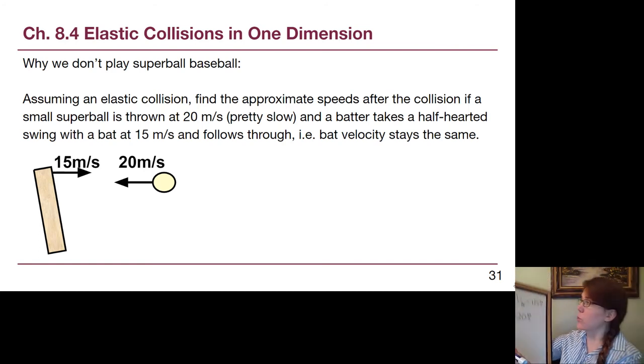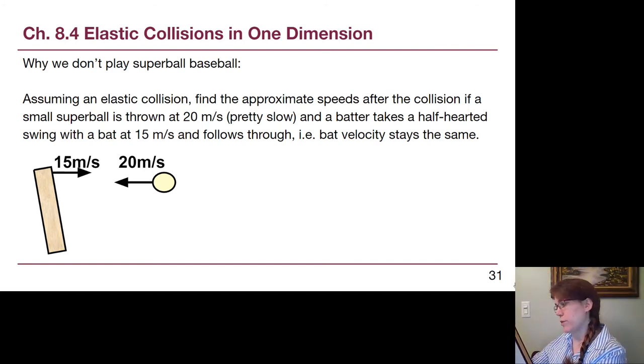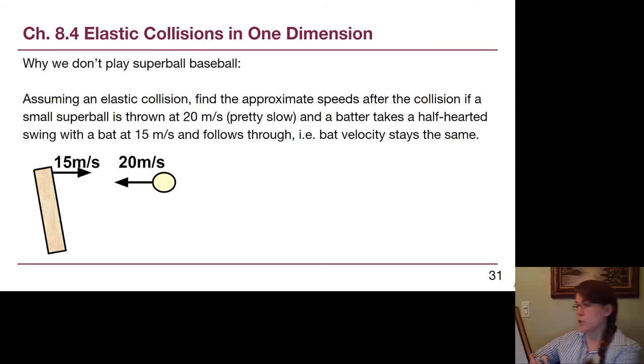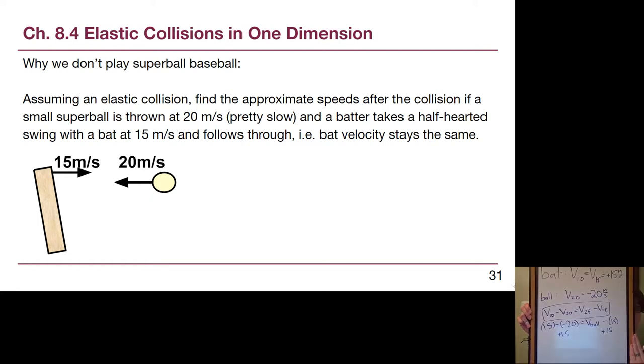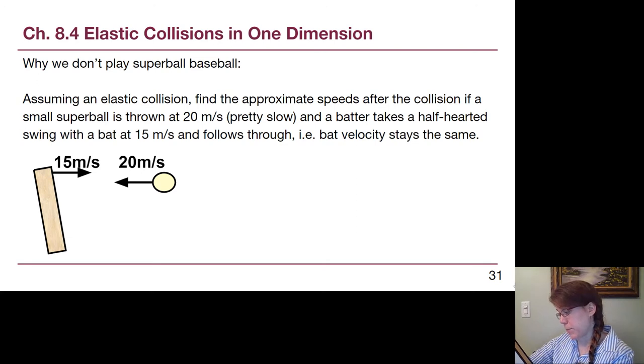So far we have this and we have our equation that we introduced on the previous slides for elastic collisions. If we are imagining that this is an elastic collision, then we're going to use this equation. We plug in our numbers, we have positive 15 minus negative 20 equals the unknown final ball speed or velocity minus positive 15. We can add 15 to both sides to get v-ball by itself. What we will get is that we get positive 50 meters per second for that baseball.